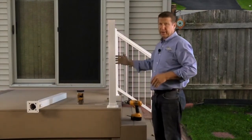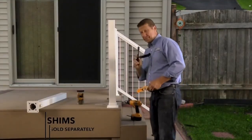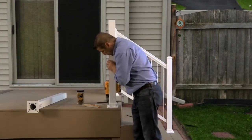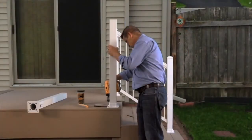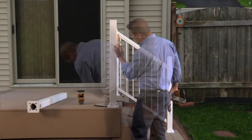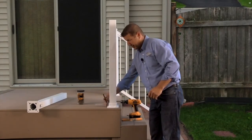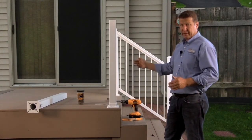The next step is to make sure that all the posts are plumb. So, of course, we'll need a level, shims. So it looks like I need to come out this way and out this way. Looks like I got that just right. Snap these right off. Okay, we're all set to go around the rest of the deck and install the rest of our posts.